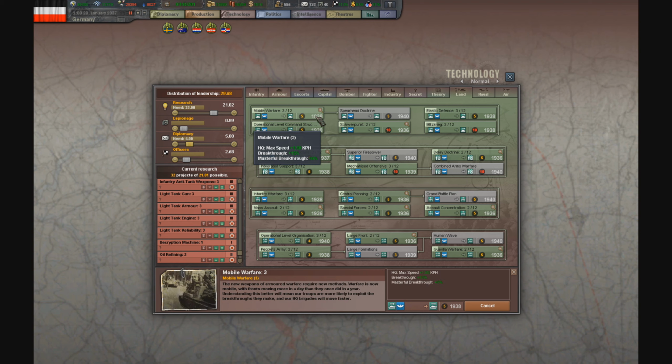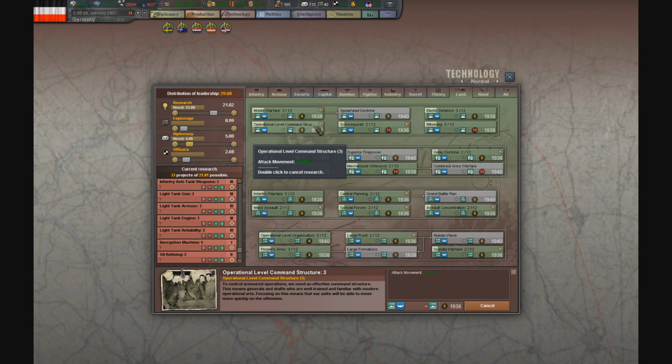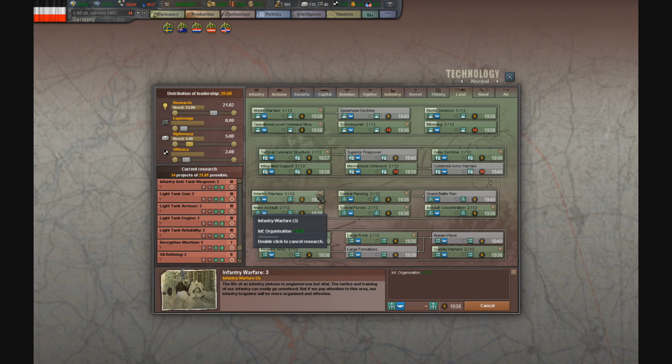Oh, I'd say mobile warfare. Attack movement is important. Infantry warfare, very important. It's infantry organization, how quickly it gets its organization back. Very, very important. These are important too when you can get them. Grand battle plan, superior firepower.